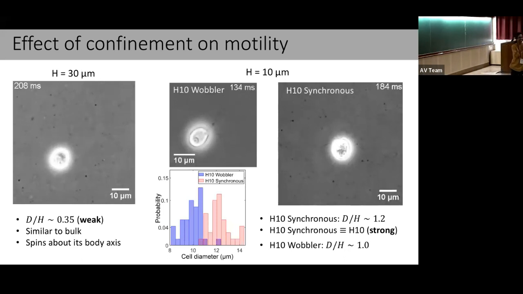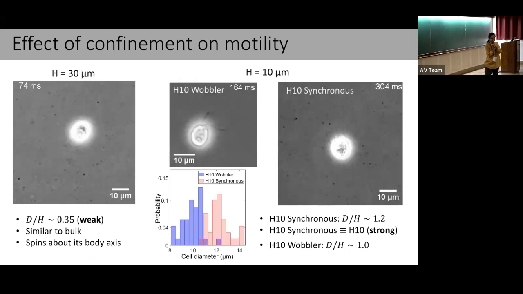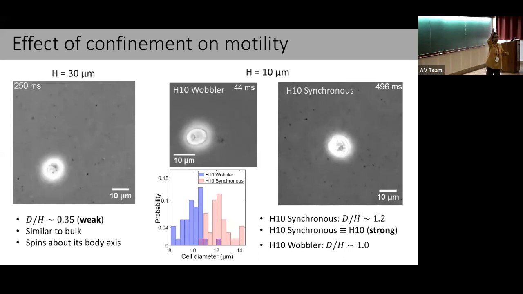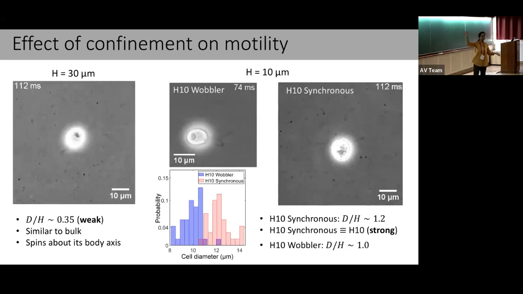That's a detail that I did not share. In addition to the flagellar beat, the cell body also rotates about its own axis. The flagellar beat itself is noisy, so it's not always a perfect breaststroke. It will sometimes have phase slips. So there is yaw as well as roll of the cell body, and when you combine yaw and roll, you get helical trajectories with a very large radius of helix. Usually you wouldn't worry about it, but when you confine, the cell is really running into the boundary.